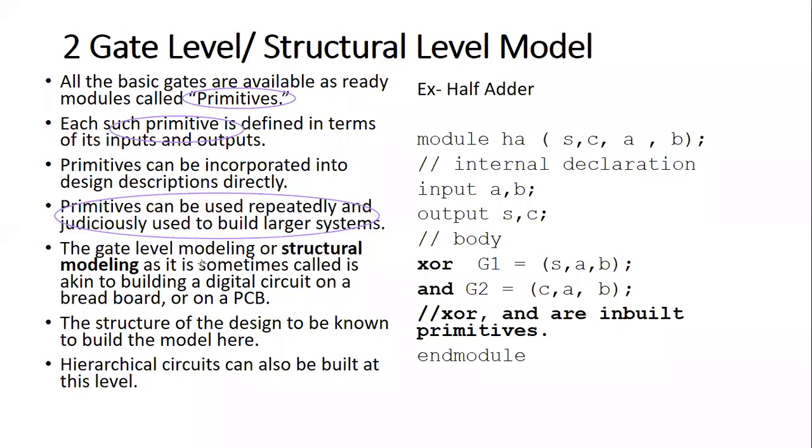You can assume gate level modeling to be something like a PCB design. When you build a PCB, what will you use? You use ICs, which are gates, and then build the design. Another thing is that hierarchical circuits can be built using this modeling style. For example, building a full adder using two half adders. The full adder will be the top level module, and the half adders will be the submodules. That is hierarchical design.